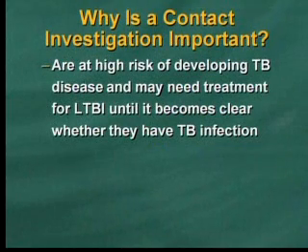So why is a contact investigation important? Another point is they're at high risk of developing disease, and like I stated before, they may need treatment for LTBI until it becomes clear whether they have TB infection. So a lot of our suspects start out with multiple drugs, and once we figure out that they're not considered contagious or they're cleared from having active TB, then if they have a positive skin test, we'll go ahead and transition them to LTBI treatment. But initially, some of our patients start out as suspects, are ruled out, and then they're given LTBI treatment.